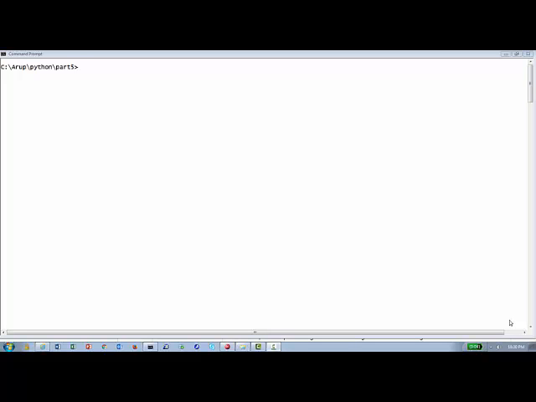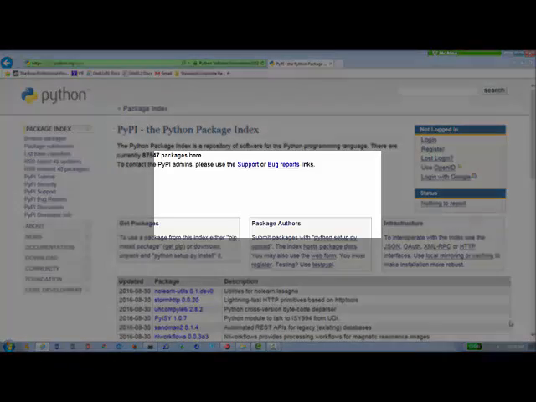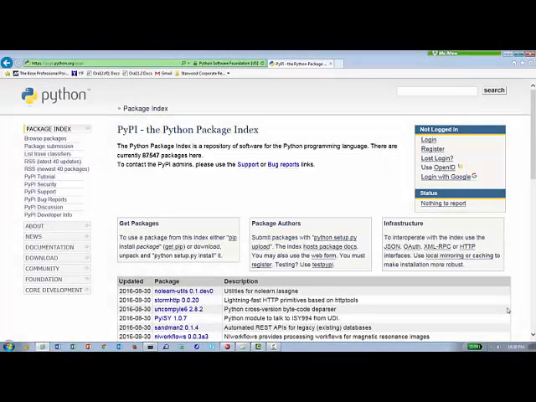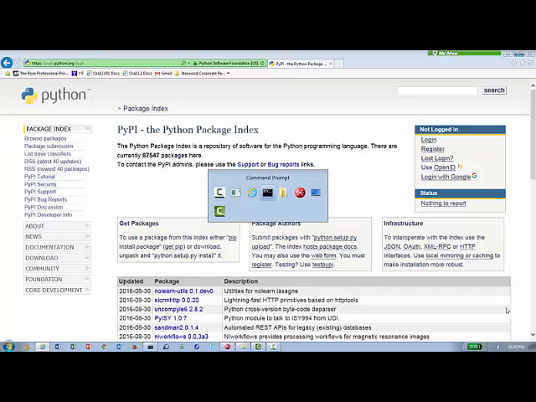The best thing to do is just go to the website and see this yourself. It's pypi.python.org. That shows you all the different packages we talked about here. More specifically, we'll talk about how to install some of the packages we are interested in.